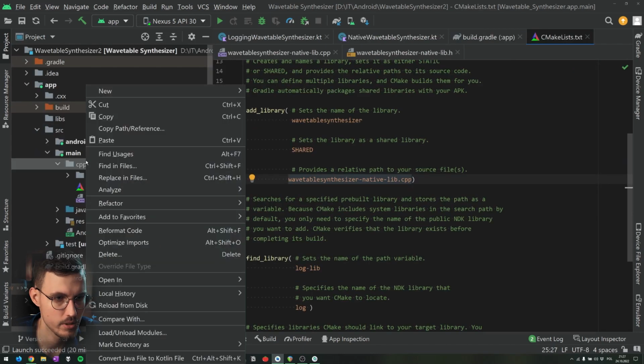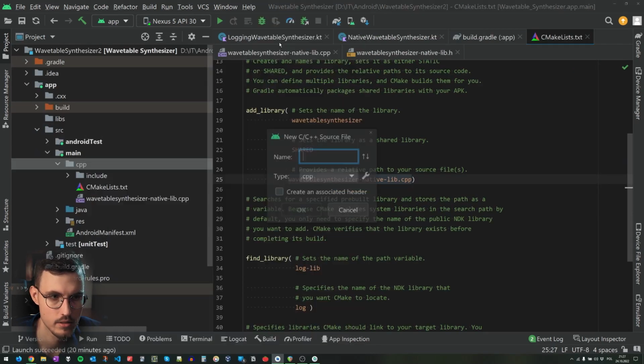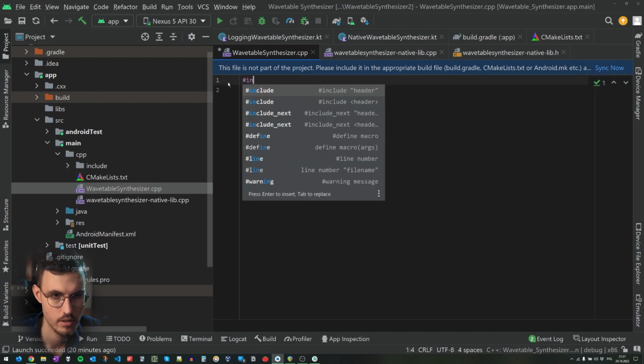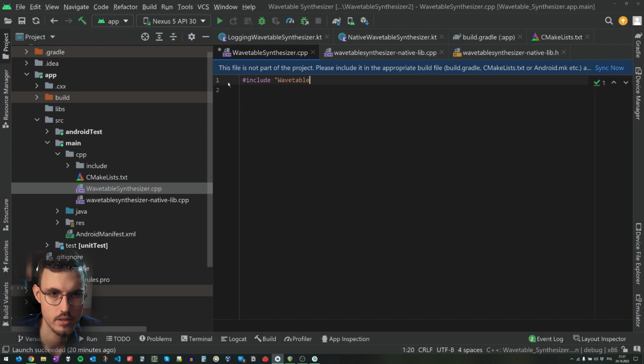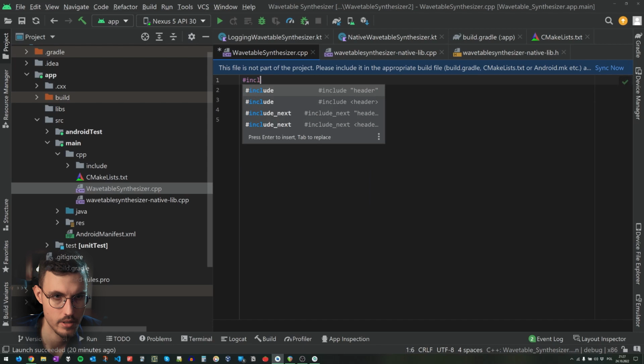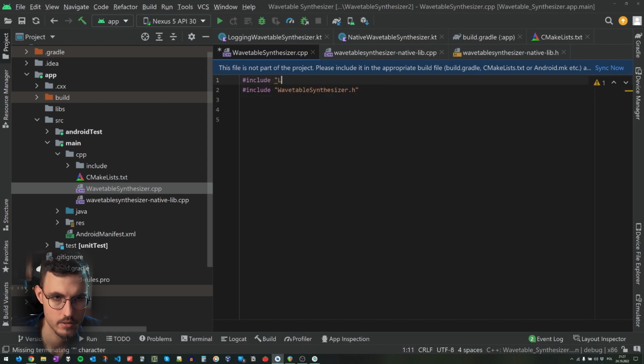So now we can create our CPP file. Perfect. And we can include our WavetableSynthesizer header. And we also include again the logging header.